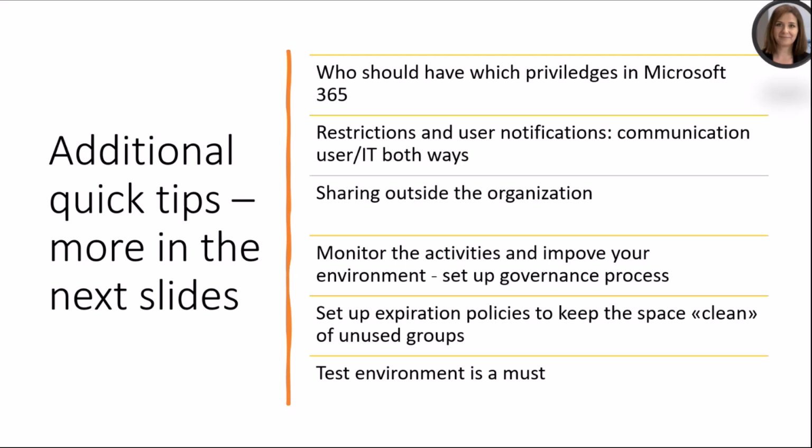Then about the expiration policies, think about creating expiration policies for the groups so you can keep your space clean, which means that, for example, for a period of time of 6 months or 1 year, depending on how your company works, maybe you can set up these policies and the system will run a checkup for inactivity, and then the space will be clean of all of those inactive groups.